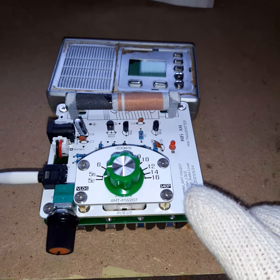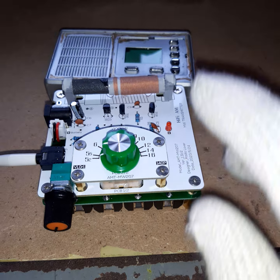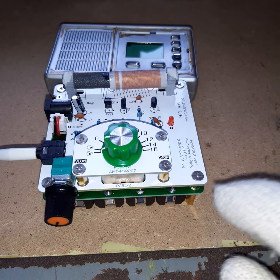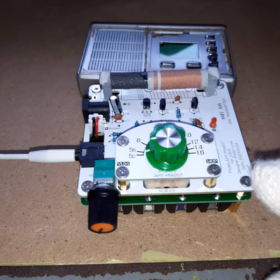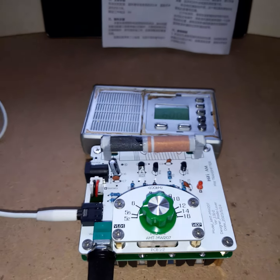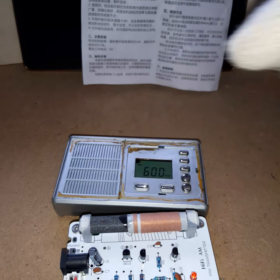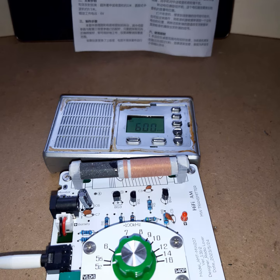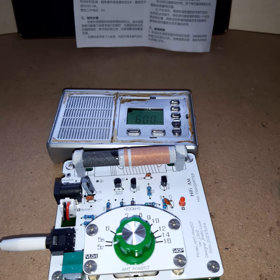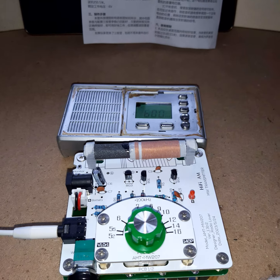This is important: how is the frequency modulation? Does it have parasitic frequency modulation? If you build a simple transmitter, what happens is that when you apply modulation — in this case music from my tablet — it can happen that not only the amplitude is modulated, but also the frequency is modulated left to right. What then happens is that you will have to tune your radio next to the frequency. This is not good because on some radios it can cause hissing or static sound, and it will generally reduce the range since the radio isn't properly tuned to the frequency.